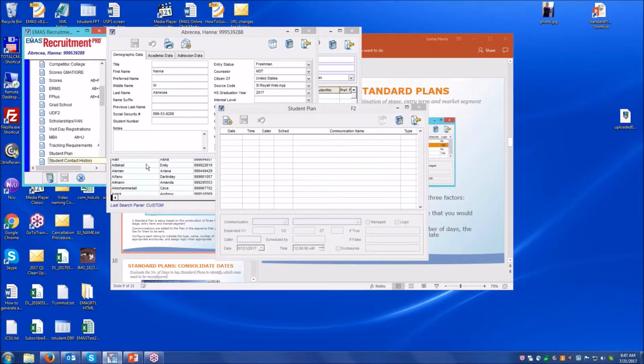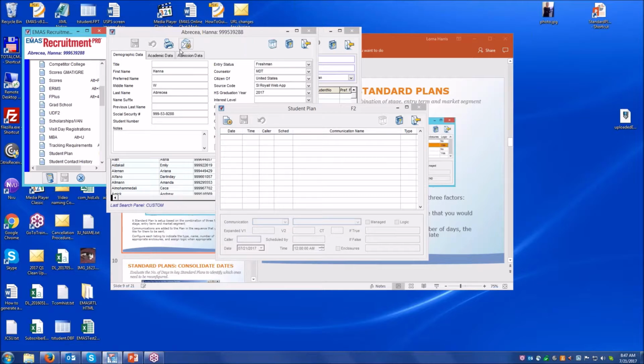To give you an example, for our adult student population, even though they may not have started in fall, we may still want to continue to recruit them for the next spring session. So we would need to take those where the market segment is, let's say, young adult or adult, and copy them over to a 2018 entry term.